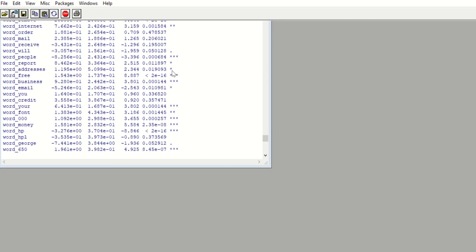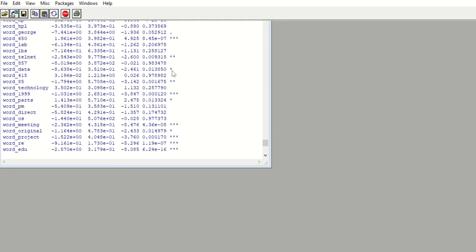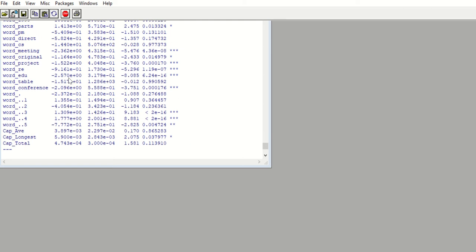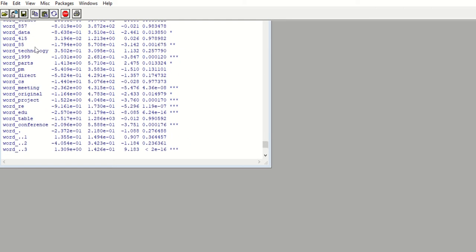What's the probability that this occurred just due to chance? If you scroll down a little bit further, you can see that 3 dots means there's a less than 0.001% chance that it occurred just due to randomness. 2 asterisks is less than a 0.01% chance that it was due to randomness, and so on and so forth. All right, so this is the column. And what does it mean? That's where we go next with this.